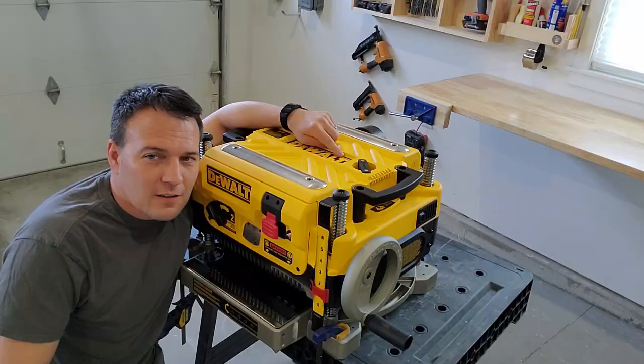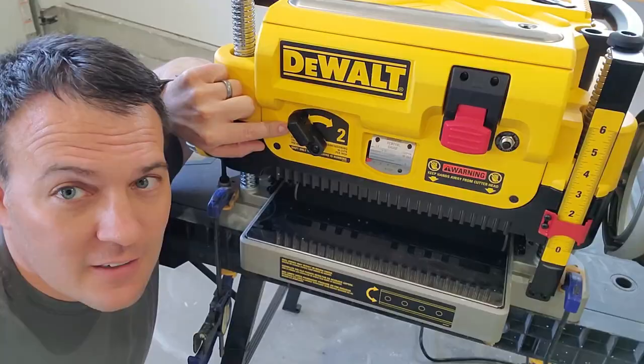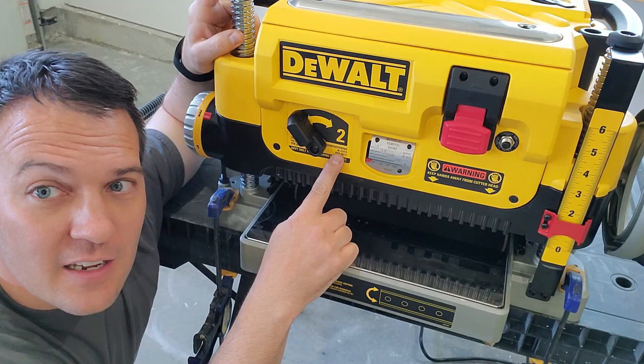Now let's start talking about some of the features on this baby. First off, it's got a 15-amp, 20,000 RPM motor for those larger cuts. It has a 2-speed motor for finishing cuts or dimensioning cuts. Finishing setting has 179 cuts per inch, and the dimensioning setting has 96 cuts per inch.